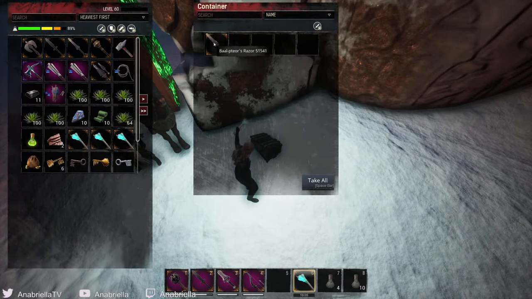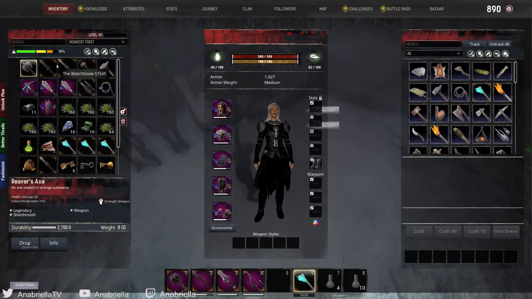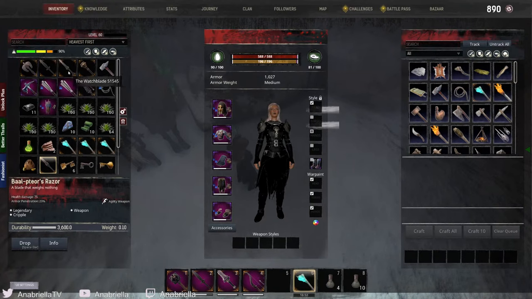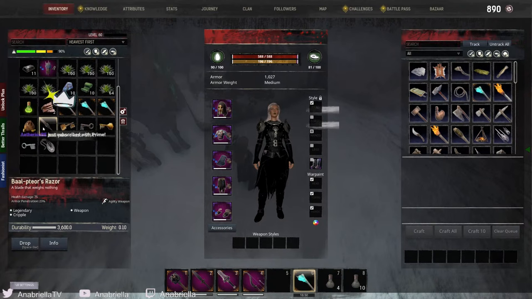And then, oh yes! Hallelujah. We got Baltia's Razor. There you go. Somebody said to me that these are almost impossible to get. It is, it's never been my experience. I always get what I want from these boxes. There you go, Baltia's Razor. This is my favourite two-handed weapon because it's agility. Oh, fantastic.